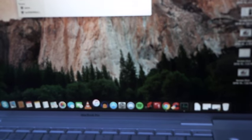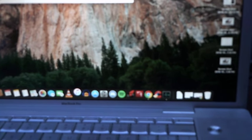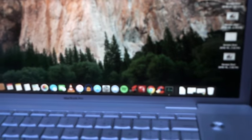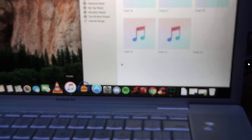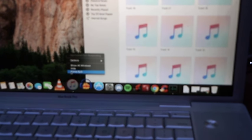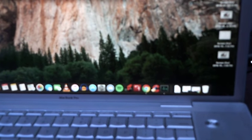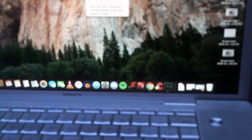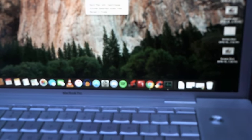It's going to open in iTunes. Do we want it to open in iTunes? No. First quit. Okay, so I'm going to open this in... Let's open it in QuickTime. We'll see if it works.